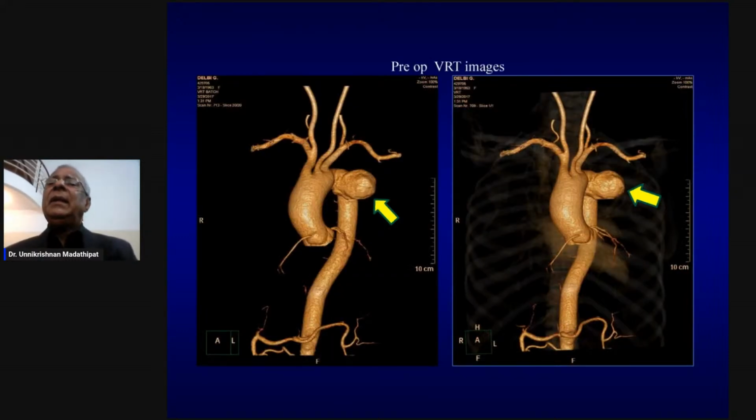Now, starting with the atherosclerotic aneurysm, you can see that it's in the aortic knuckle. And for us to operate, we can get the suture line in open surgery at the end of the left subclavian artery. But when we are talking about a stent graft and debranching, we have to at least come to zone 1.